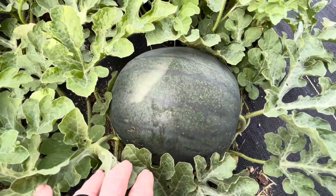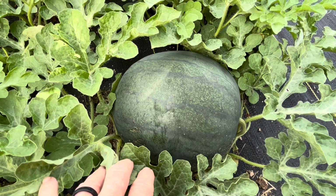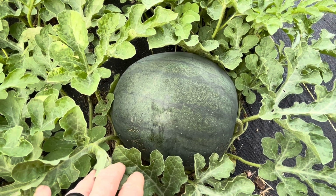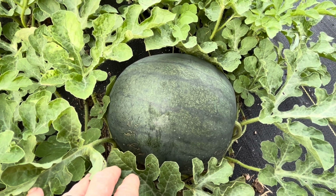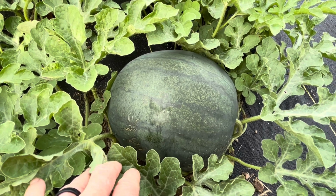Watermelon. I grow a lot of watermelon, both for my family, but I also grow them just for my chickens. Chickens love watermelon. And not only is it a treat, I try to give them a wide variety of foods, and this is one of them that they are excited to have. And they grow so big, so this watermelon will feed all 20 of my chickens at least 2 days.